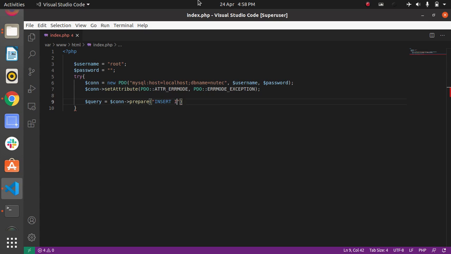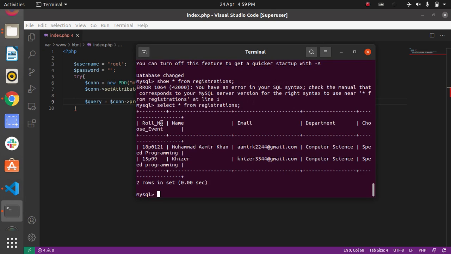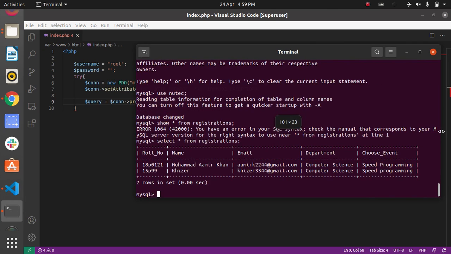In this case, insert into my table, whose name was registration, as I showed you. Now we will be inserting values, and as you can see I have 5 columns, 1 2 3 4 5, in the registration table.